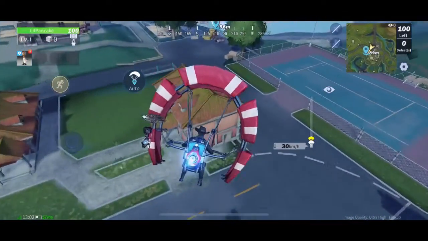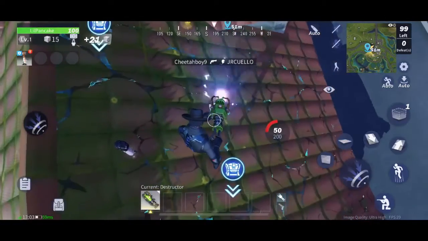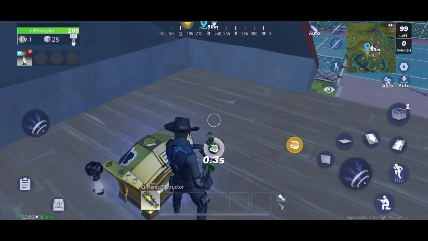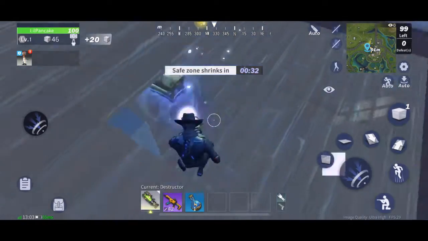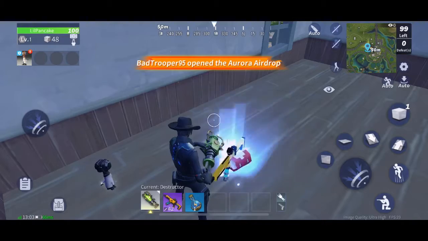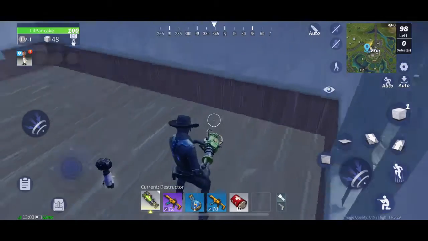Let's see, we're going to land on top of this house right here. It's got two chests in it, which is nice. Go ahead and mine this roof out. Okay, let's see what we get here. Hopefully a shotgun. No, not a shotgun, but I'll take it. Shotguns are somewhat overpowered in this game. The same exact gun. Okay, well, that's not very helpful. I will take these bandages, though.